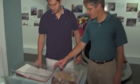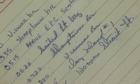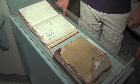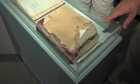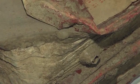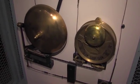This log is open to the day the tug sank, June 19th, 1983, and we can see that the last entry made was 10:55 in the morning at Hooper Strait Light, which was the last point that they passed. And it wasn't too long after that that she heeled over and sank. These logbooks stayed in the boat. They weren't salvaged the day of and stayed down until the boat was salvaged, and they got some marine growth on them, including some barnacles.